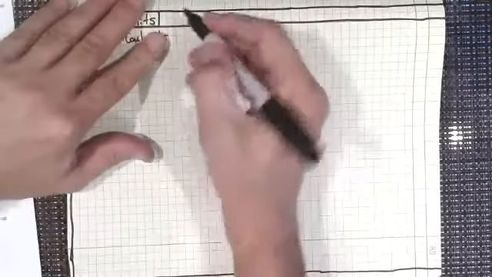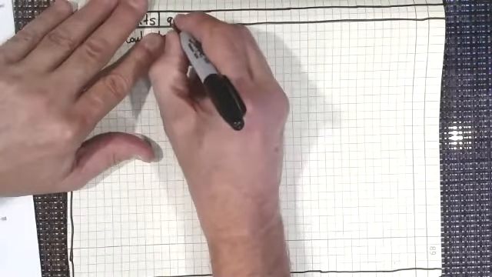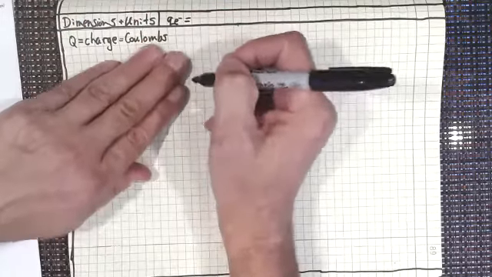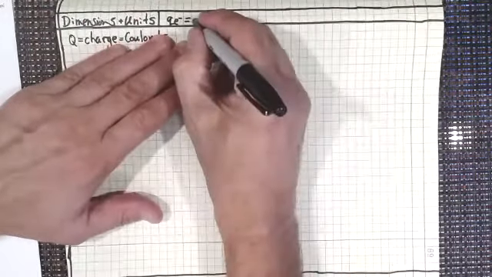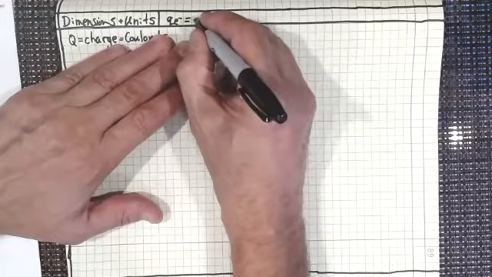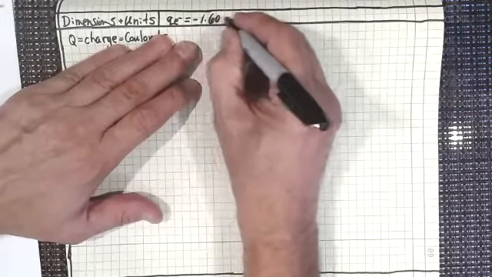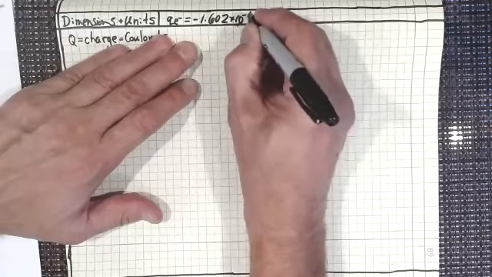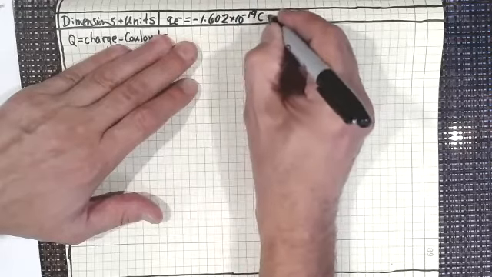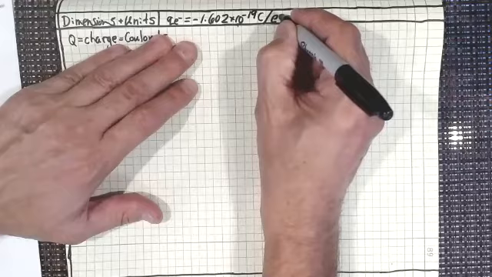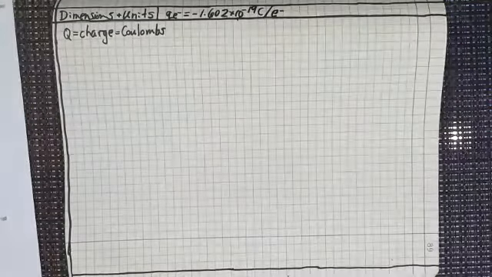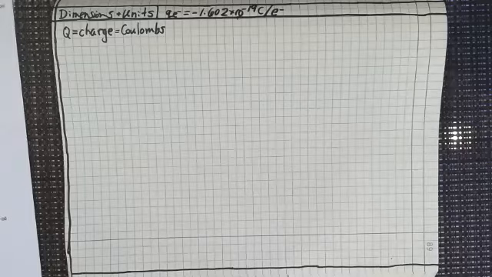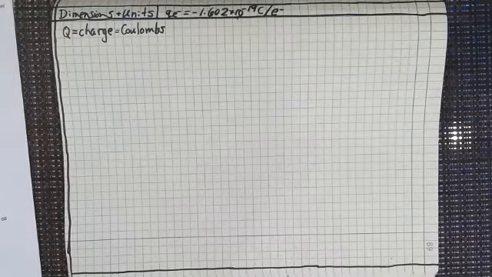And in fact, the electrons are so important that we should write Q_e, and notice I've put a minus sign there because, of course, the charge on an electron is negative, minus 1.602 times 10 to the minus 19 coulombs per 1 electron. Notice how I put coulombs per electron. That is what the charge on one single electron is, right?